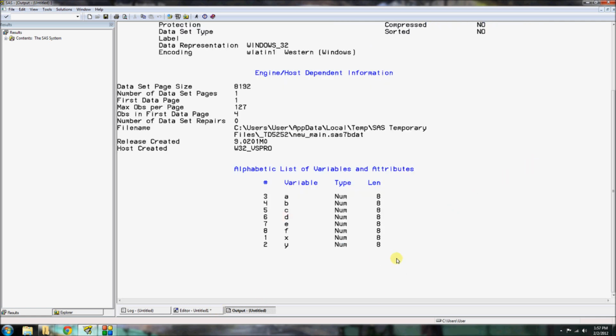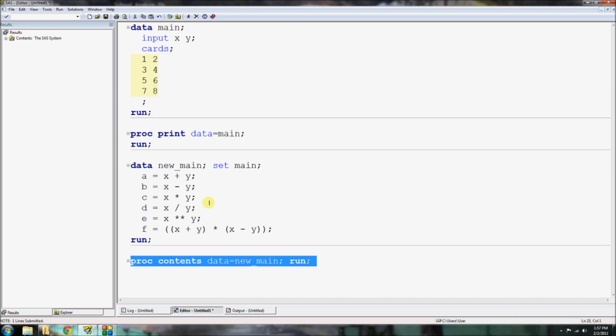Now one thing I'm going to introduce in this lesson is kind of like a side note, but you can see here there's this number column that lists the order that the variables were created in. If you remember, we created x first and y second, but all of this is out of order, and the reason is because right now it's sorting it as an alphabetical list. This makes a lot more sense when you have variables that have different names, and you want to search out a specific variable name. However, if you want to see it in order of the variable creation, you can type in this varnum option on the proc statement just before the semicolon there.